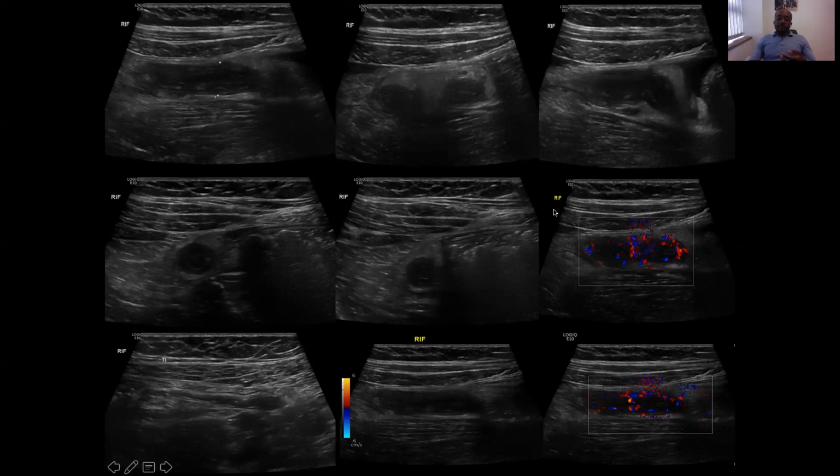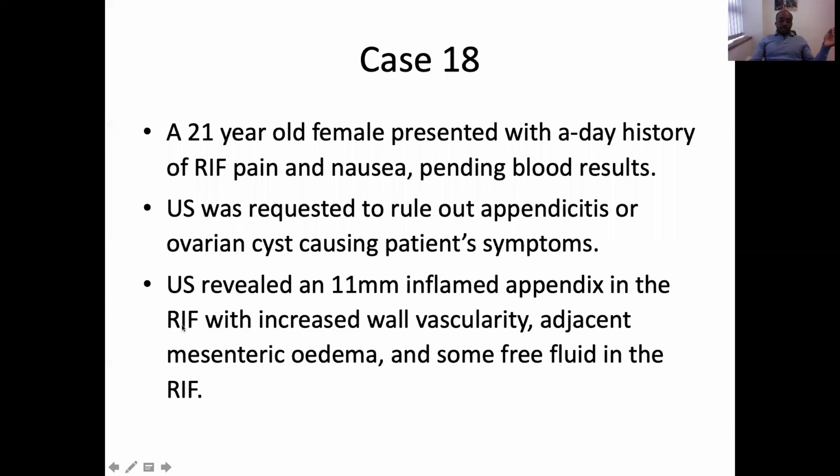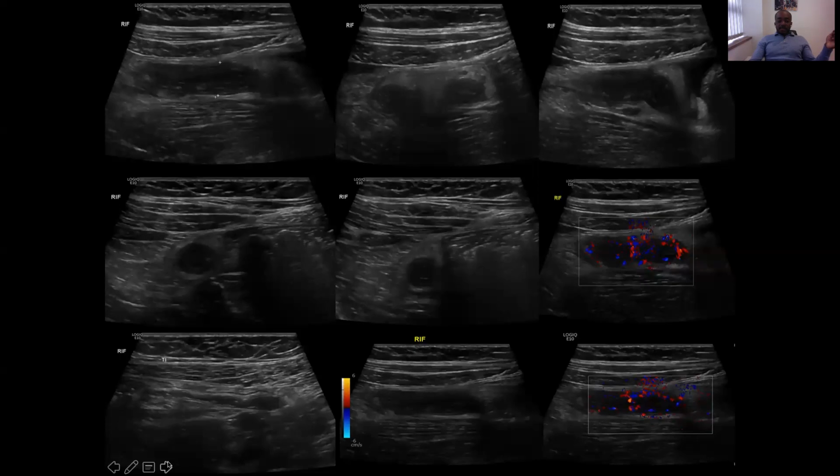You can see the edema and some free fluid there. You can see the appendix there and some edema around it. And you can see it's hypervascular there. And the terminal ileum just here, just there. You see the terminal ileum there, that's normal. And the appendix, yeah, so this was a twin view of color Doppler and 2D grayscale. So you see the hypervascularity, and you see the appendix there. So for the 21-year-old female, it's appendicitis.